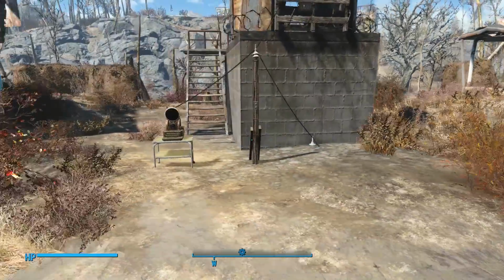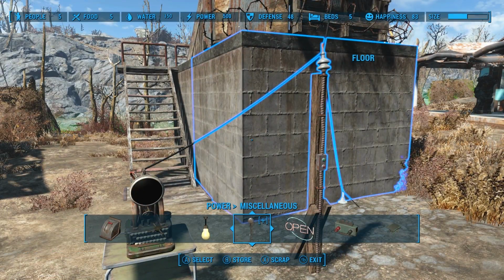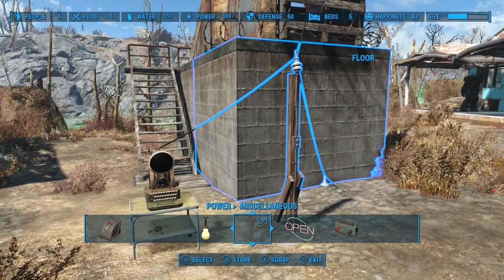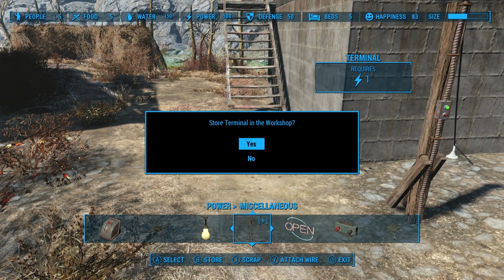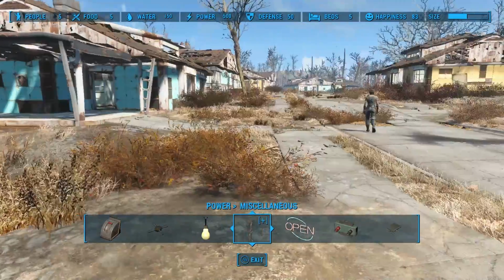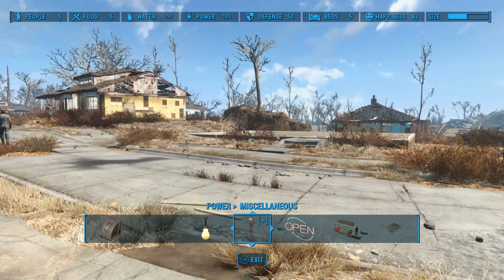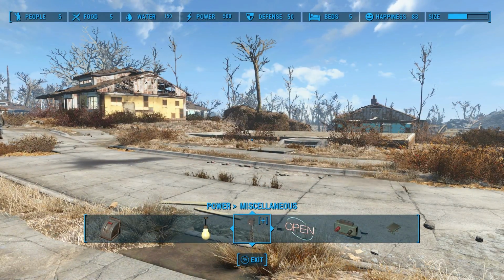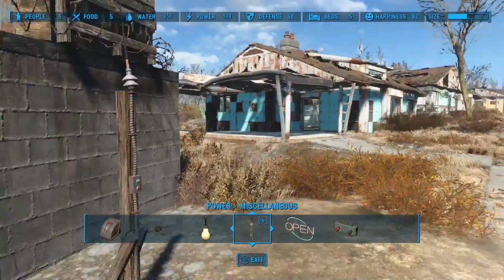Otherwise, hope this helped. Okay, so first of all, now that we've got the time delay on and off set with the terminal, we don't need the terminal anymore. So I'm going to get rid of that. I'm just going to store it. And once I set up all these interval switches, then I could set up the terminal anywhere within my settlement as long as it's hooked up to the same power source, and then change the intervals for all of them. If I decide to set up some more spotlights or whatnot. So that's the first thing.